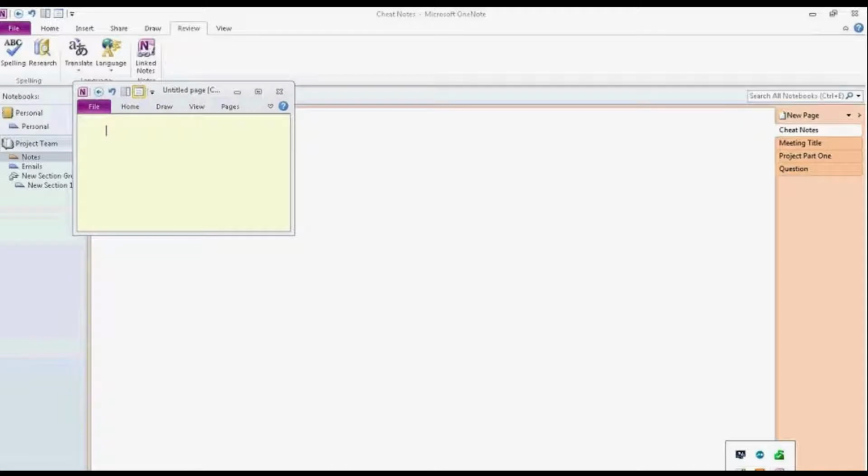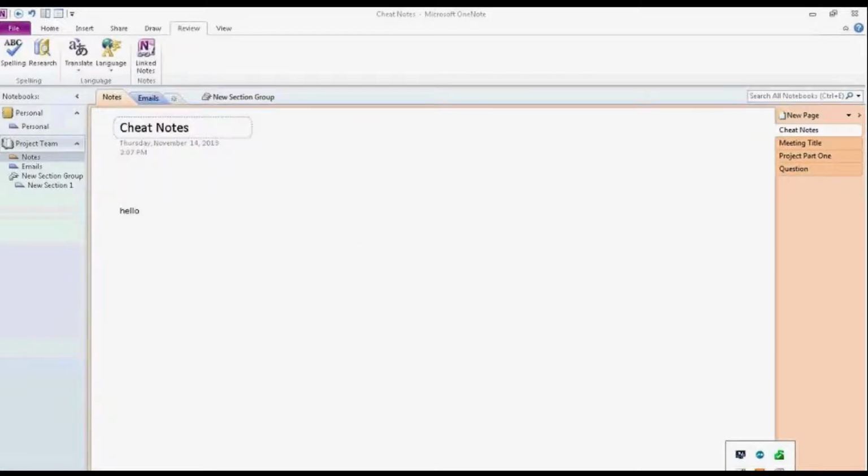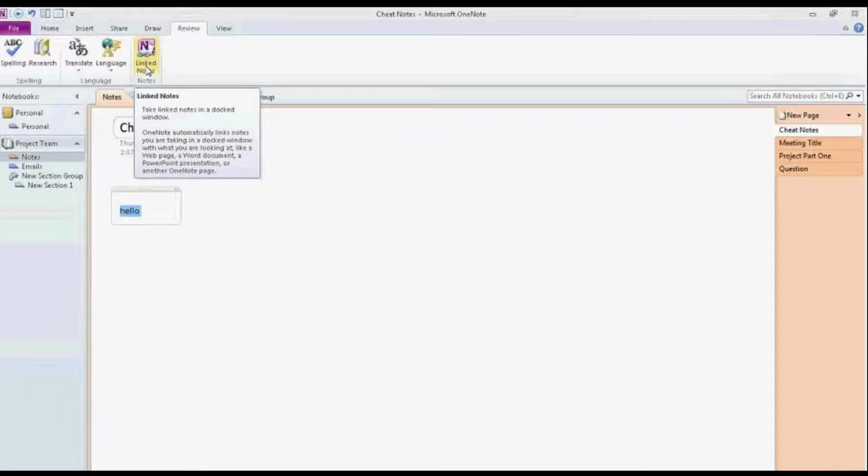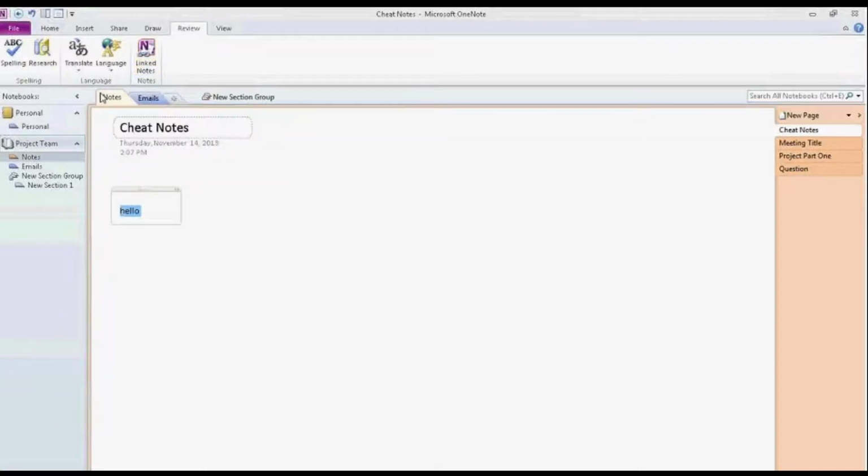And automatically it had told me that I have a little side note available to me. Okay? See that? Placed in your unfiled notes. Okay? So you can see it's very, very interactive. So you have your little side notes, you have your link notes that can link to the other programs, and that's all found under our Review tab.